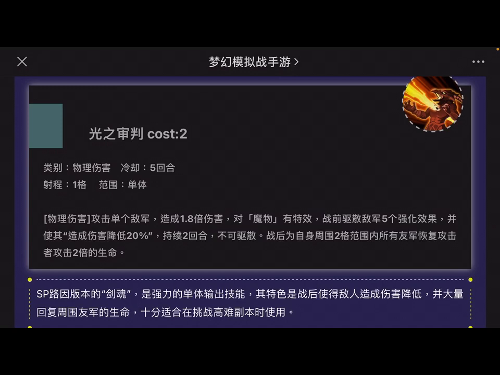So alright, let's re-summarize again. Judgment of Light is a 2C skill, CD of 5, 1 range cast skill, single type, and deals physical damage. Number 1, attack and deal 1.8 times damage to an enemy. Number 2, dispel 5 buffs from the enemy before battle. Number 3, reduce enemy damage by 20%. It will last for 2 turns and cannot be dispelled. Number 4, after battle, heal allies who are 2 squares or tiles around you based on the caster's 2 times attack.